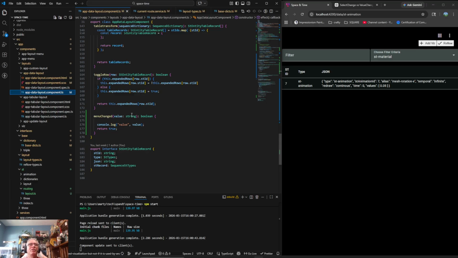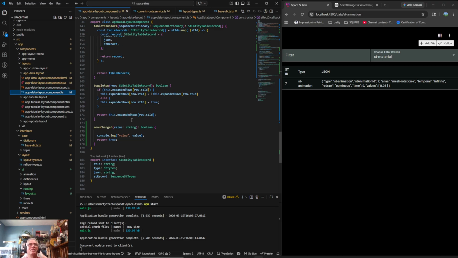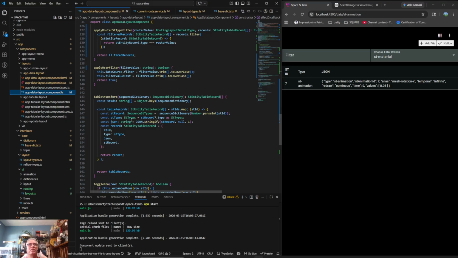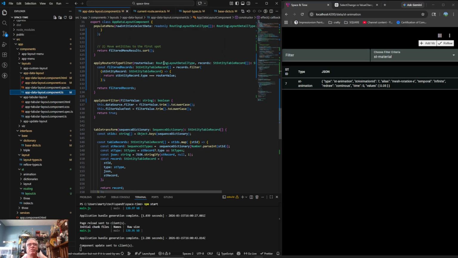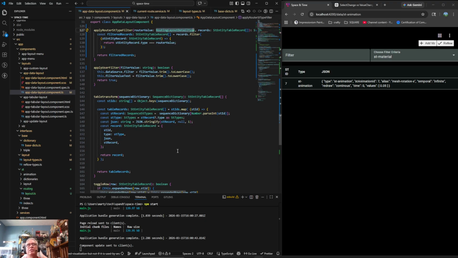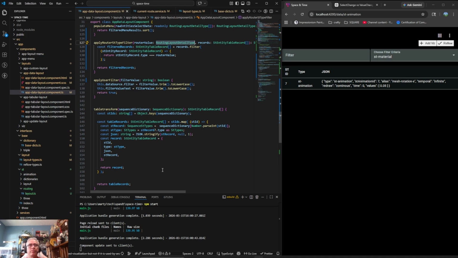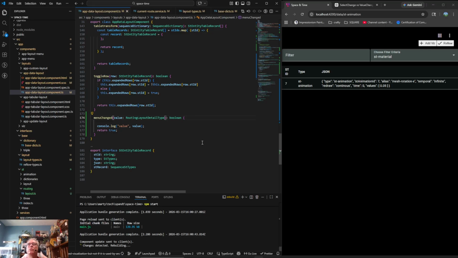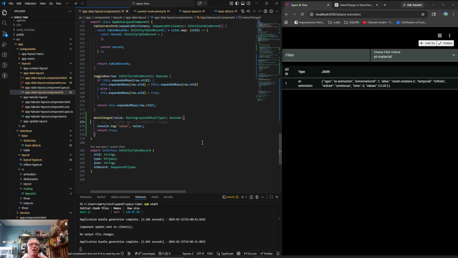But anyway, so we have our value of our string, and I feel like we should strongly type that a little bit better if at all possible. So it's going to be a routing detail type, which is a limited union of strings. Let's see if it'll let us do that. I'm not going to worry too much about it. Okay, cool. All right, so now we have our string and we want to set the route.